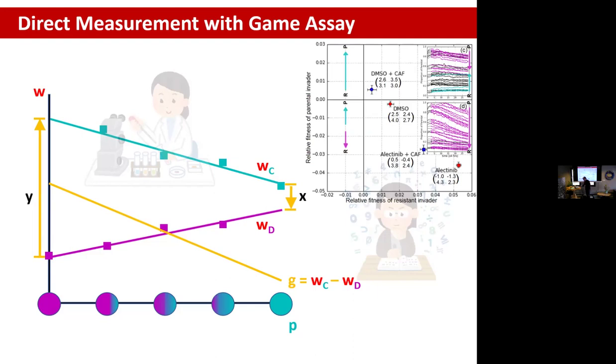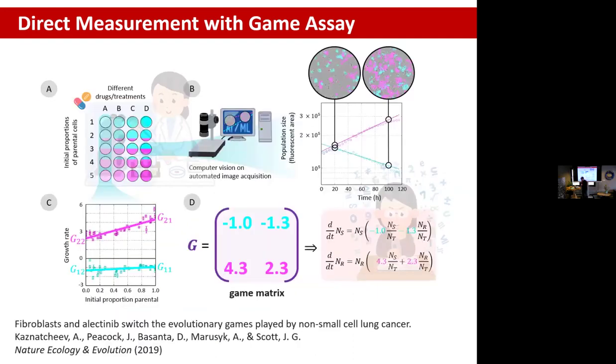Then the mathematician comes in and says, I can fit a line to that. Fits a line and calls that the fitness function. That gets us our fitness functions. We can look at where those fitness functions intersect the p equals zero and p equals one lines. Based on that, we recover our game matrix. If we want, we can plot that game matrix in some game space. That's what we did with four different conditions of these two cancer cell types competing: with drug or without drug and with supporting tissues or without supporting tissues. If you're really into cancer, you can go in and see these have some interesting consequences. But I just wanted to guide you through the method behind it—the idea of taking the technique from economists of revealed preferences, figuring out how to do it in biology, doing it and getting nice measurements people haven't been able to do before.